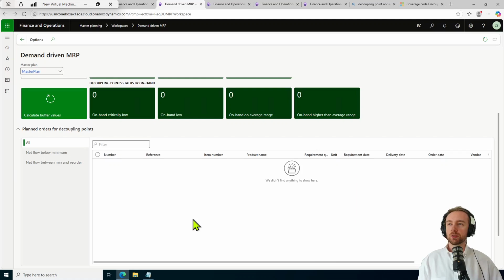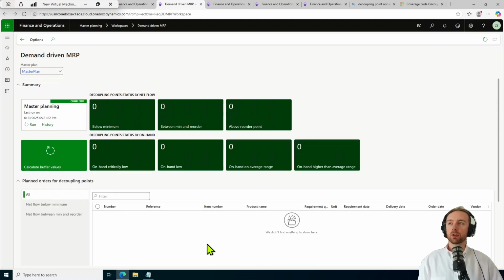Okay. And so what's really going on here, as well as that planning priority, very importantly over there. So what's really going on here is we're creating planned orders based on consumption, not necessarily based on demand. So we're not necessarily tracing directly to specific demand, such as a sales order, but we are taking all of that demand and indirectly using it in order to calculate minimums, maximums, and reorder points based on a modified lead time for an item.